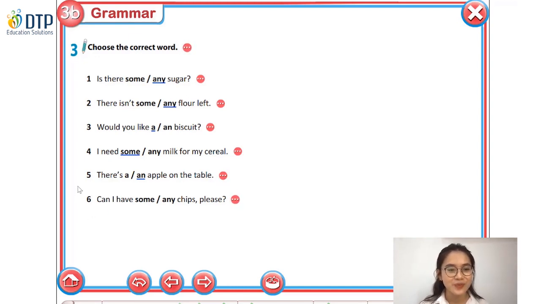Rồi, còn câu cuối cùng thì sao nhỉ? Chips is countable noun. Chips ở đây là món khoai tây chiên, là một danh từ đếm được. Các bạn lưu ý giúp cô nhé. Vậy thì trong câu này chúng ta dùng some hay any nhỉ? Đó, vậy thì mình phải chú ý cái ngữ nghĩa trong câu này giúp cô. Đây là một câu hỏi nghi vấn, nhưng mang ý nghĩa của một lời đề nghị, một lời yêu cầu. Right, so we choose some.